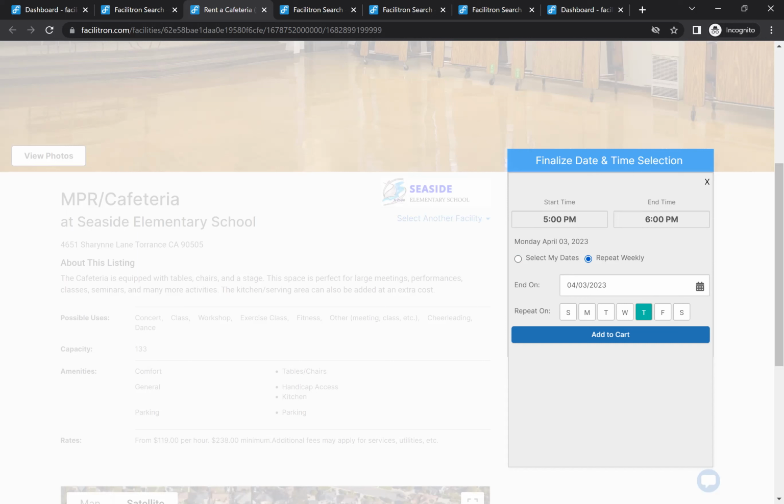And then I will write down to payroll to let them know to bill to Towers PTA because I have the account string. And then I'll send it to Towers to have either the principal or a PTA rep sign off on it saying that, yes, remove funds from the Towers PTA account to pay for this AV tech. And then that's how payroll knows where to take the funds from to pay for that particular staff member.